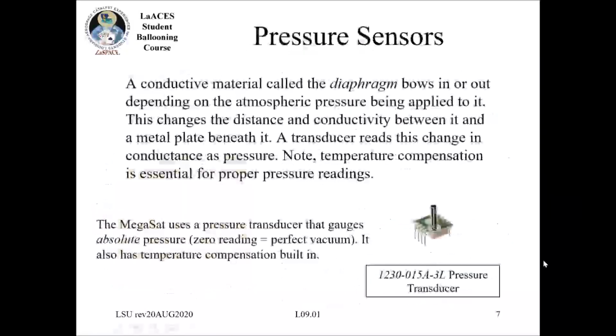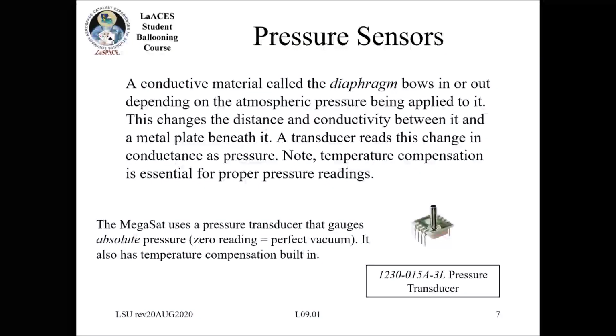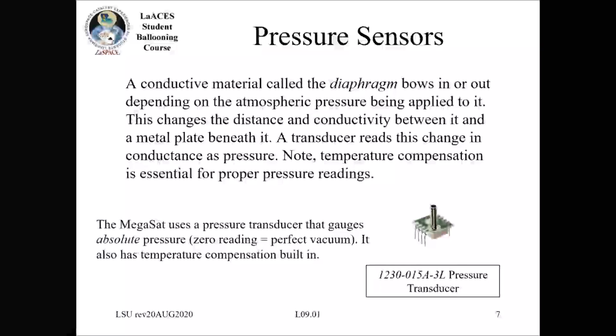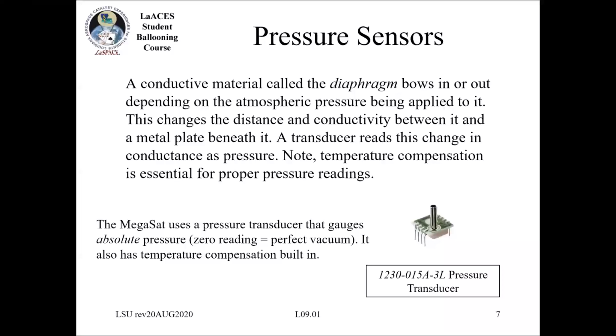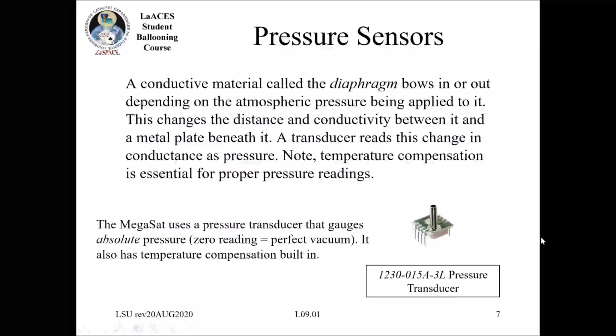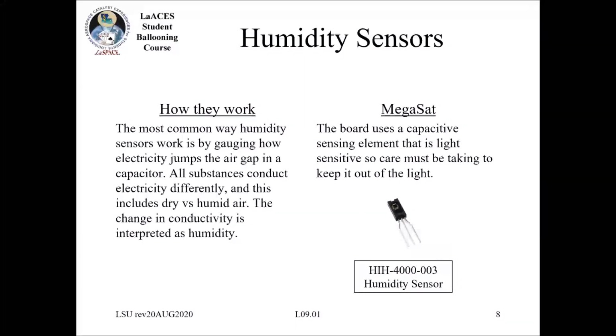The second sensor I want you to be aware of are pressure sensors. The sensor that we often distribute uses a small little diaphragm within the sensor that the actual pressure of the air around it bends and bows a little bit and creates small differences in voltages across two pins. And you can, again, use some signal conditioning that we'll go into a little bit later to measure the pressure. The third is a humidity sensor.